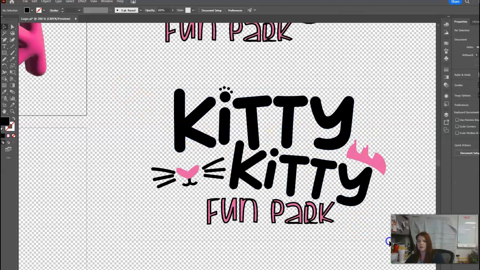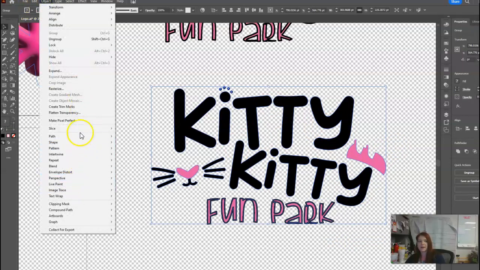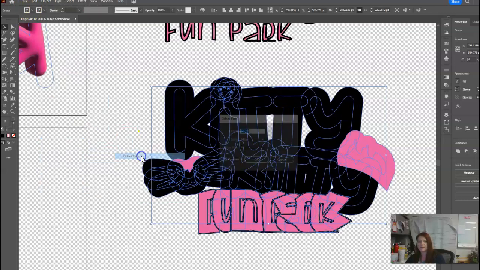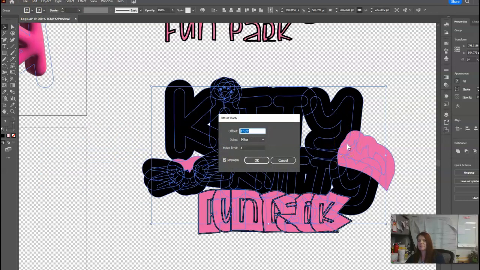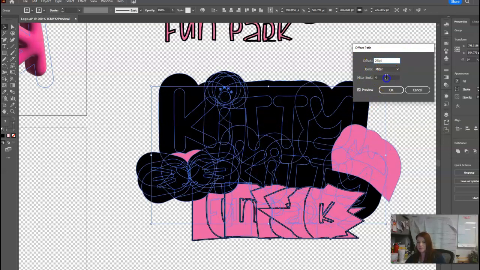And I'm going to group it all again just because I like to keep grouping and ungrouping just to be safe. Okay, so now it's all in a group again. Now I'm going to offset path. Object, path, offset path. All right, see, now it's doing this. And I know that looks really weird, but it's okay. I'm going to make it all white and we're going to merge it all together anyway, so it isn't going to matter. So I'm going to offset it, whatever you want your sticker size to be, bigger. So I'm going to say 25. Okay, there. So that's going to give me a border around everything, which is all that I want here.